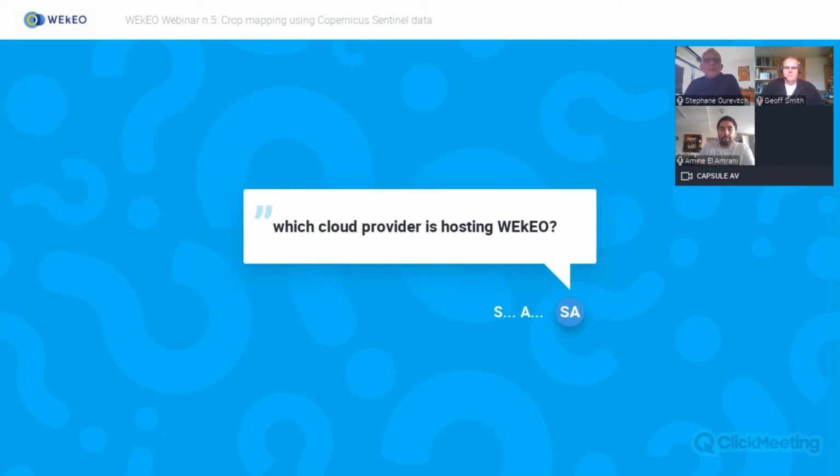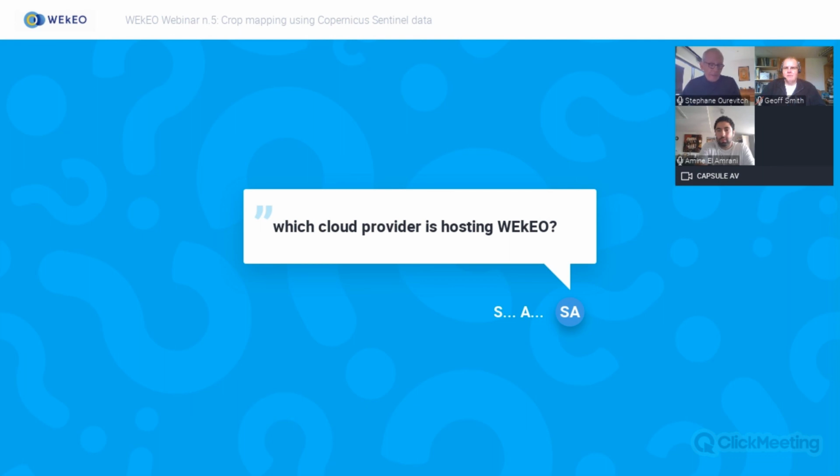Which cloud provider is hosting WEkEO? Well, it's a bit more complicated, because as I said, it's a distributed architecture. Each one of the data custodians has its own cloud infrastructure, sometimes owned by itself, sometimes contracted out.